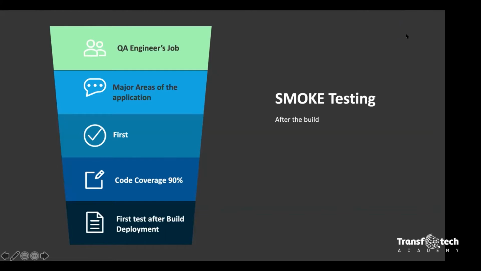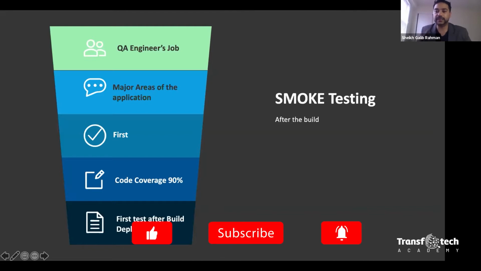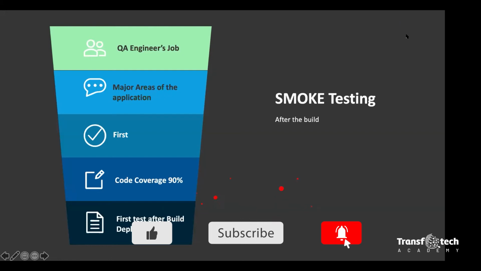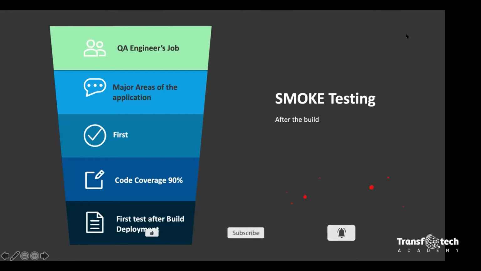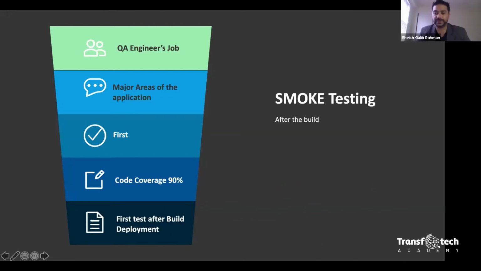So when, and how would it help if we automate? When we get the new build, we don't need to do it manually. So we just run it. Yeah, we need to do it manually first. No, it's the same major functionality test. How often are you going to get a new build? After every 2 weeks, like if we have a sprint plan. Every 2 weeks, right? Yes, that was the answer I was looking for.